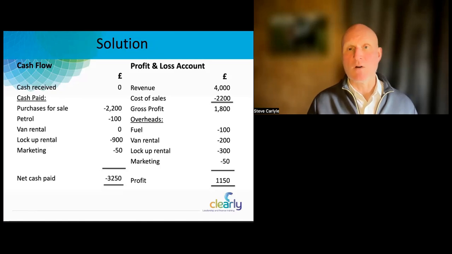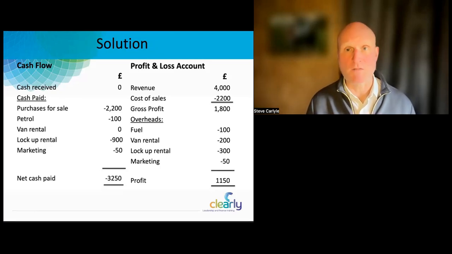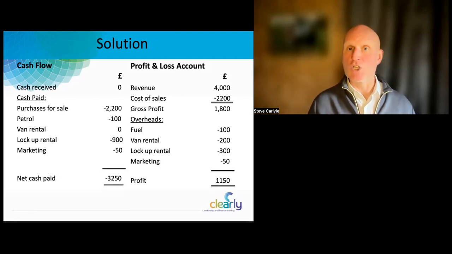So a couple of things, the balance sheet, because we've got revenue that we've put in the profit and loss account of £4,000, the balance sheet will show that we have a customer that owes us £4,000. That will be shown in the balance sheet. So there is that interaction between the profit and loss account and the balance sheet. They both use the accruals concept.